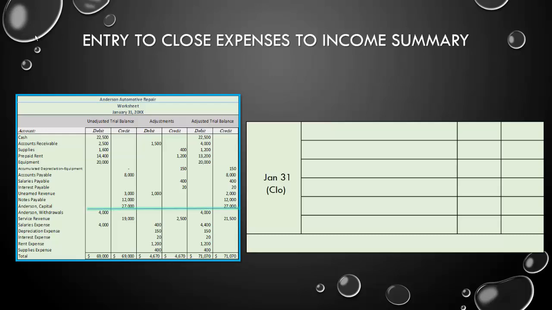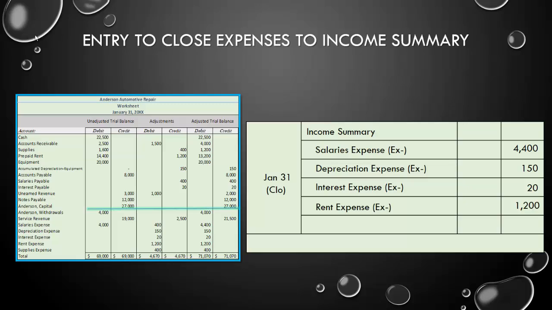The journal entry, therefore, will look as such. We're going to start with a debit to income summary, but we don't know for how much yet, so let's leave that number blank. Next, we can move on to all of our expenses, and we'll credit each one of them for whatever the current balance of that expense account is. And when we get done listing all of our expenses and crediting all of them for the respective amounts, well, our debits have to equal our credits, which means the debit to income summary is going to be equal to the total of all of our credits. So we add up 4,400, 150, 20, 1,200, and 400, and we come up with 6,170. Now our debits equal our credits and the journal entry, and our journal entry is good to go to close January's expenses.